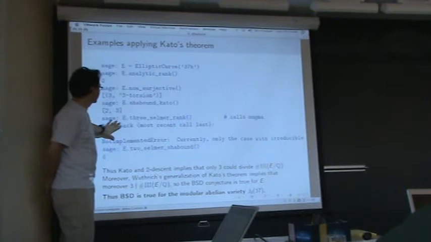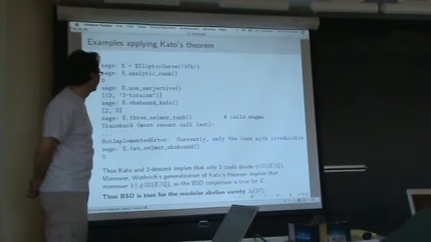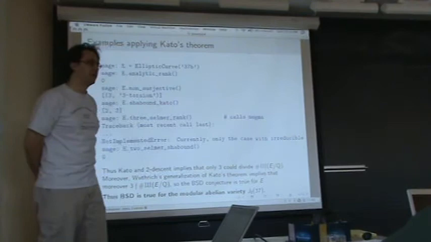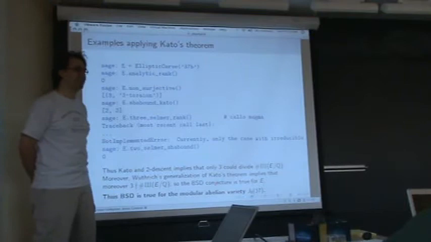in fact, I bet you that the calculations I list here have been done by hand, because this X naught of 37 has been so well studied from the point of view of these particular calculations by Zagier. He has a paper where he does a lot of things by hand for this particular situation. Just because he can do it by hand doesn't really matter. So I suspect that someone like Zagier or Lenstra could do this particular thing by hand. If you make the curve more complicated, it gets a lot harder.